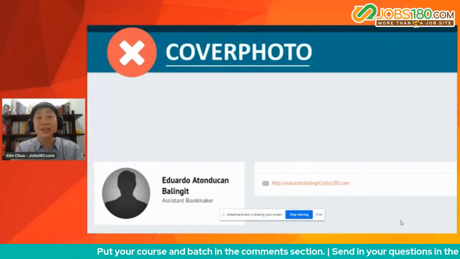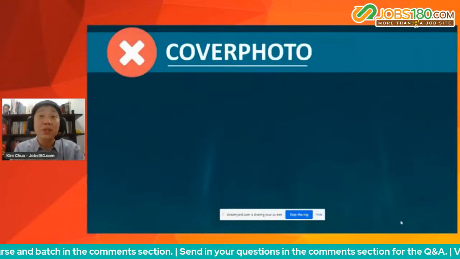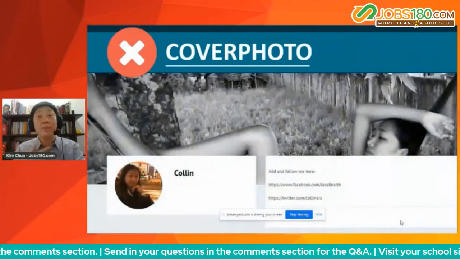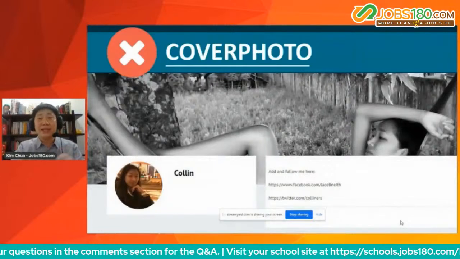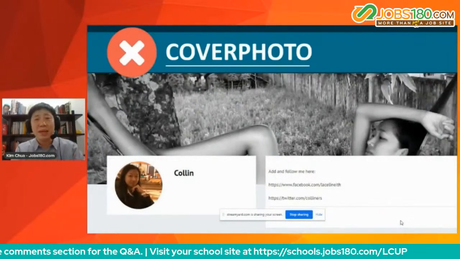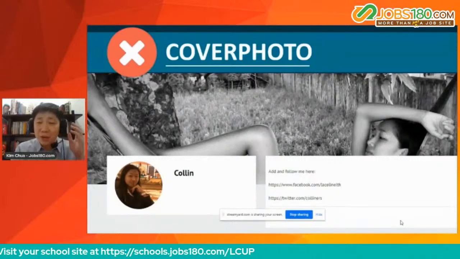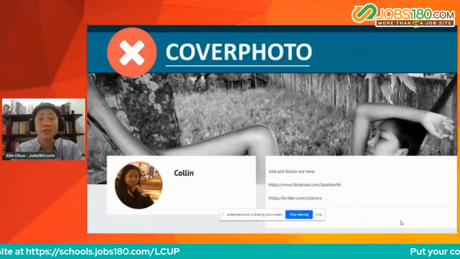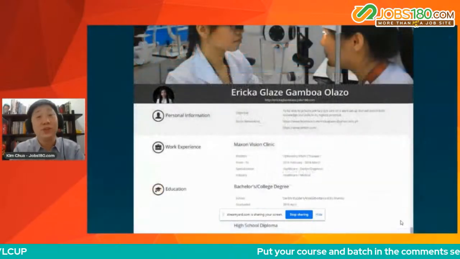Kailangan attractive. Okay? When I say attractive or catchy, do not overdo it naman. Now, this is just in my opinion. In my opinion, I think this one is not a good example. Kasi ang dating niya parang tamad, parang happy-go-lucky, parang chill-chill lang, no? Parang gano'n na dating. So, I leave it up to you on how you'll be expressing yourself na dito. Okay? So, sa mga personality nyo, alam niyo na anong dapat nyo gawin at hindi nyo dapat gawin.